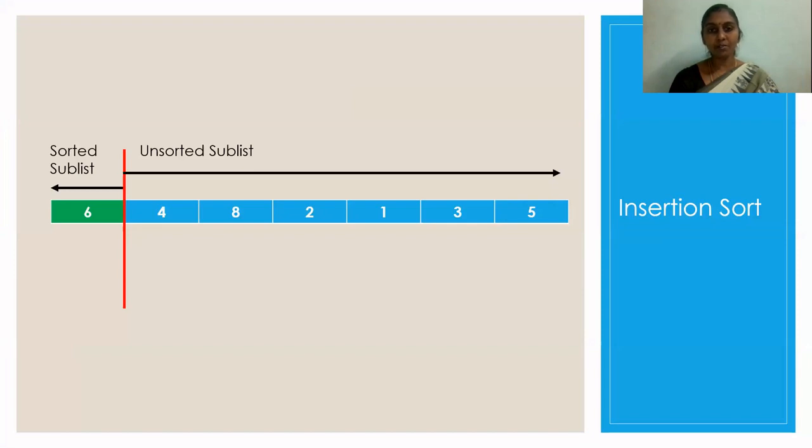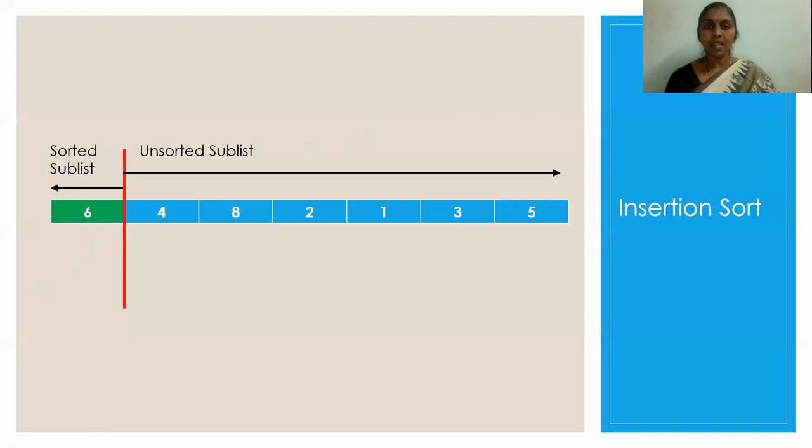Let us take an example of 7 numbers in the array. The array now consists of 7 integers. These 7 integers have to be sorted in ascending order. Now this array of numbers consists of 2 sublists. One sublist is a sorted sublist. Here the sorted sublist is considered to be the number 6 only. We consider only one number, so it is sorted. Now the second sublist is the unsorted sublist. The unsorted sublist consists of all the numbers starting from the second element till the last element, say the nth element.